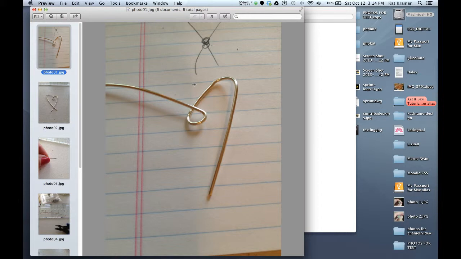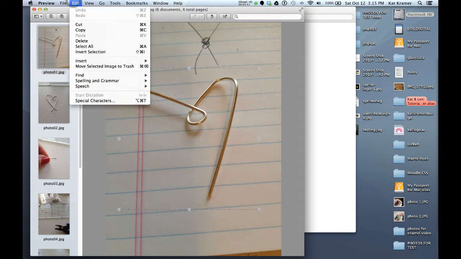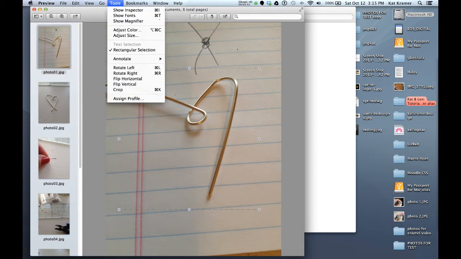Okay, so the first thing that we want to do is we're going to go in and crop, and you'll notice that there's a crosshair. My cursor is a crosshair. So what we're going to do is we're going to click and drag a box around this, and you'll actually see that there's some handles here. So you can hover over these handles and your cursor will change to a little arrow and you can click and drag. From that, once you've isolated this and said, hey, I only want this part of the image, you can then go up to the tools, under the tools menu, and choose crop, which is Command K for crop.